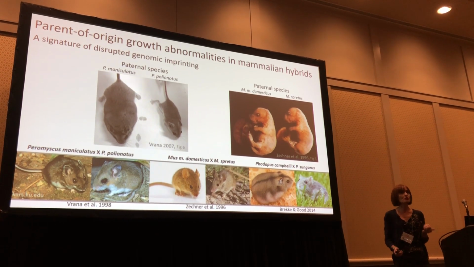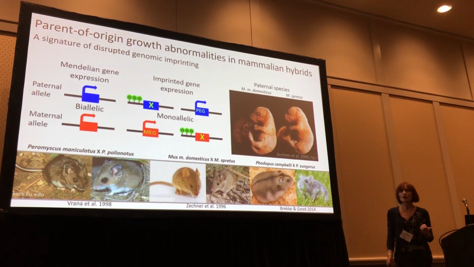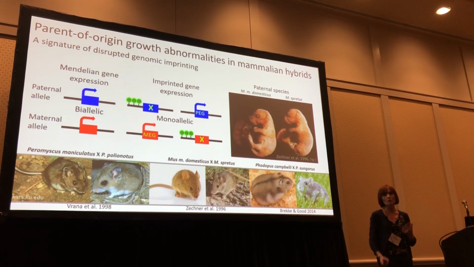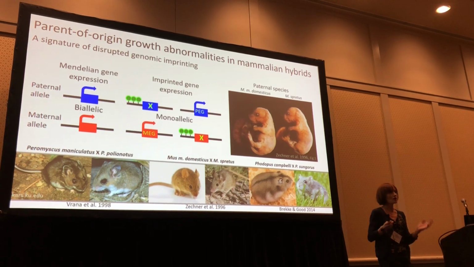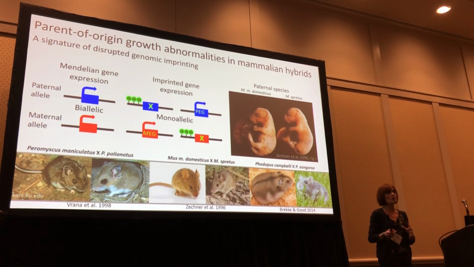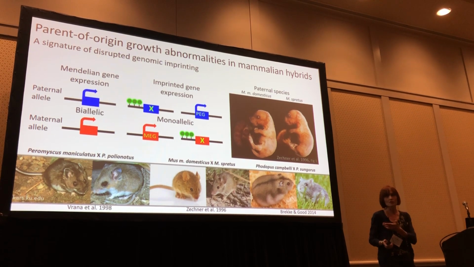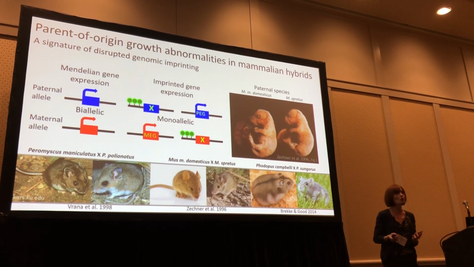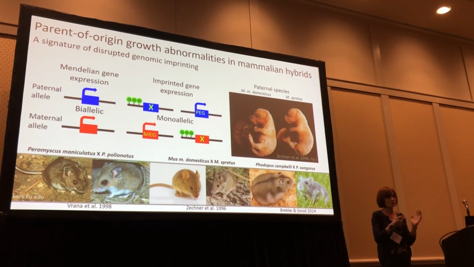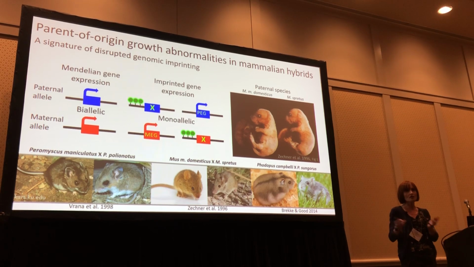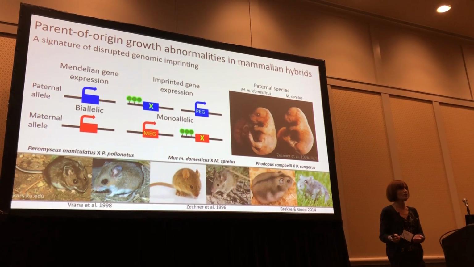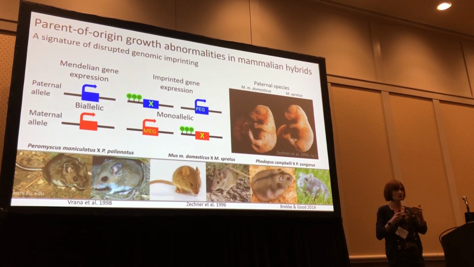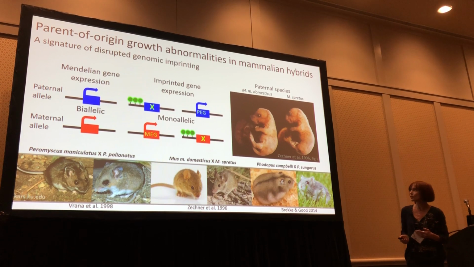So imprinted genes are really interesting for a number of reasons. They're autosomal genes, but they have this unique monoallelic pattern of expression where one allele is expressed and the other is suppressed or largely suppressed by some sort of epigenetic mark, often, as I've shown here, DNA methylation. But the other reason that imprinted genes are really cool is that about half of them are expressed from the paternally inherited allele and the other half from the maternally inherited allele. And this is, in fact, what makes them strong candidates for these reciprocal opposite patterns in hybrid crosses.